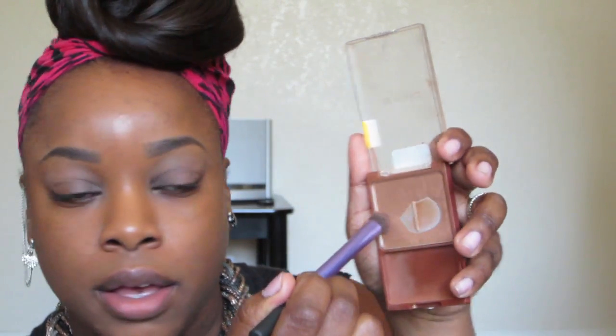I do not need to be bronzed. I'm already chocolate. I'm already bronzed for the gods, okay? But what we do is we use this for like a highlight and a sheen, okay? So what we do is we take that. We're gonna dab our big fluffy brush inside of that. And I just sweep that over the lids to wake up the lids.